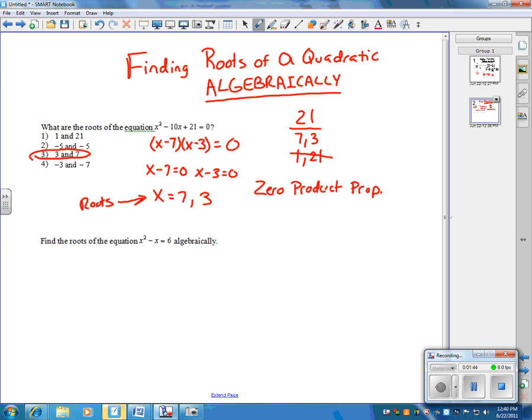For the second one, this was a 3 point question. This one's a little different because not all of the terms are on the same side. You always want to focus on getting everything on the same side as that x squared. So like in this case, I have a 6 on the other side.